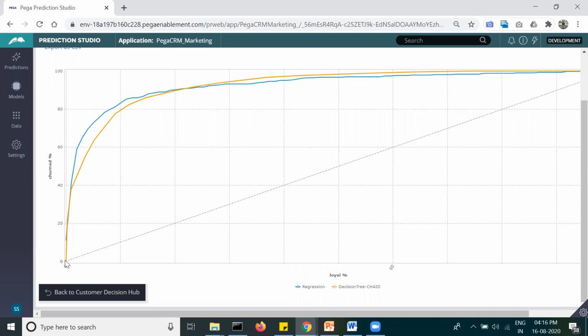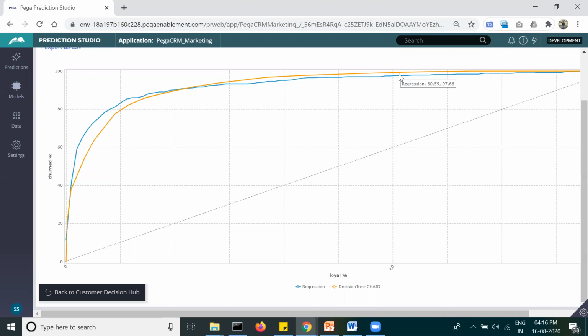If you see here, this is churn percentage loyal. For the lowest level of churn percentage, the blue line regression model is performing better. But as the loyalty or the percentage of the cases increases, the decision model takes over and outperforms.